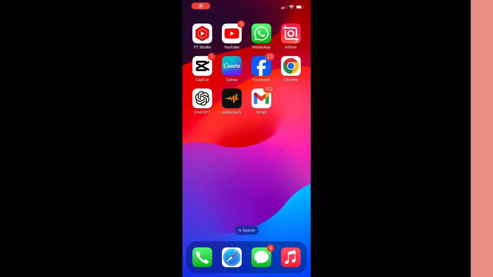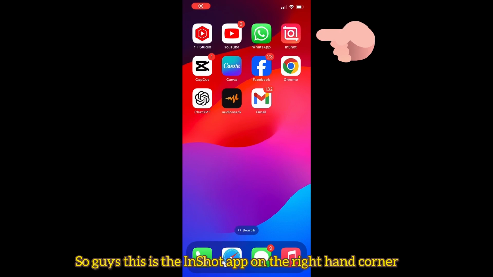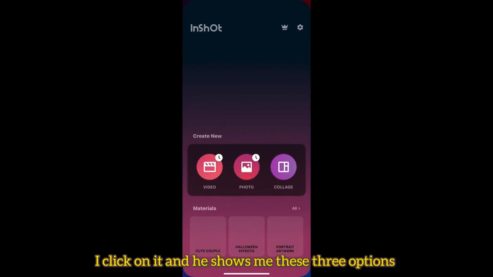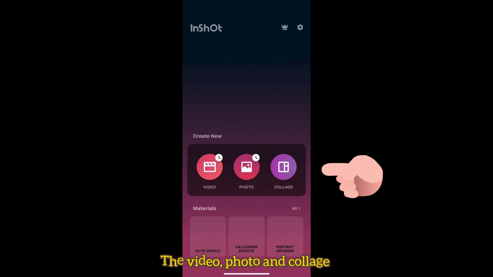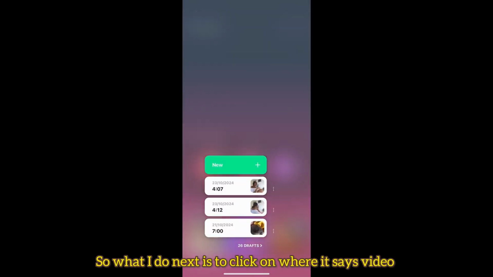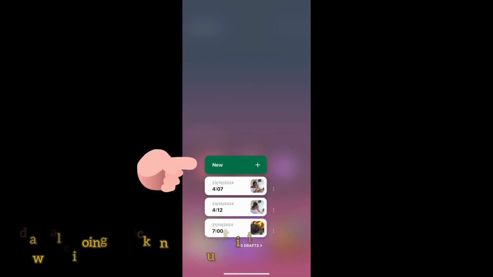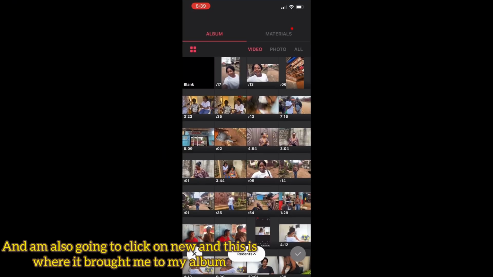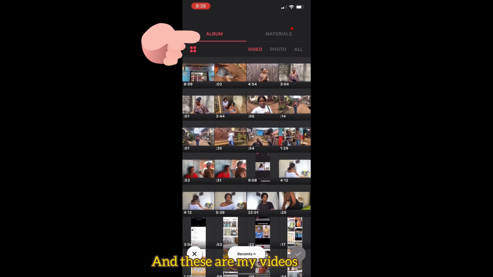So guys, this is the InShot app on the right hand corner. I click on it and it shows me these three options: the video, photo and collage. So what I do next is to click on where it says video, and I'm also going to click on new, and this is where it brought me to my album, and these are my videos.